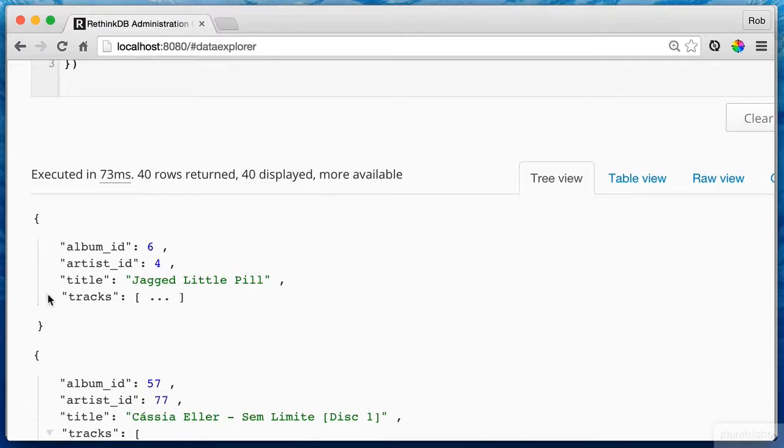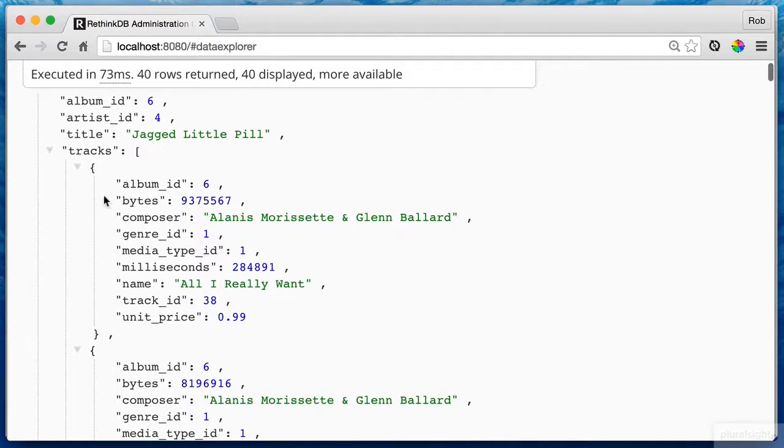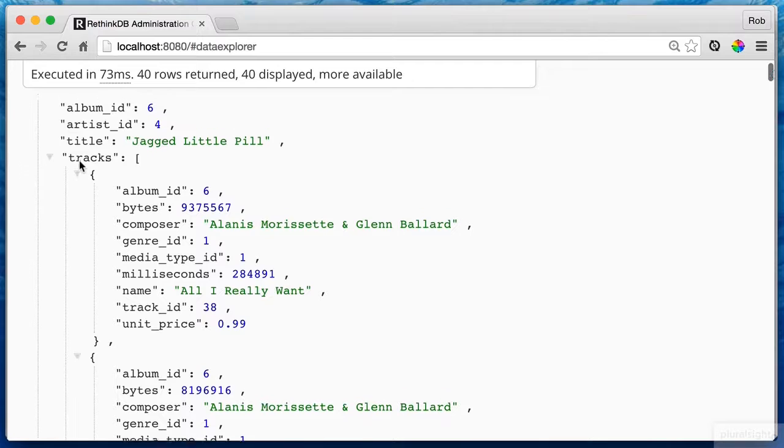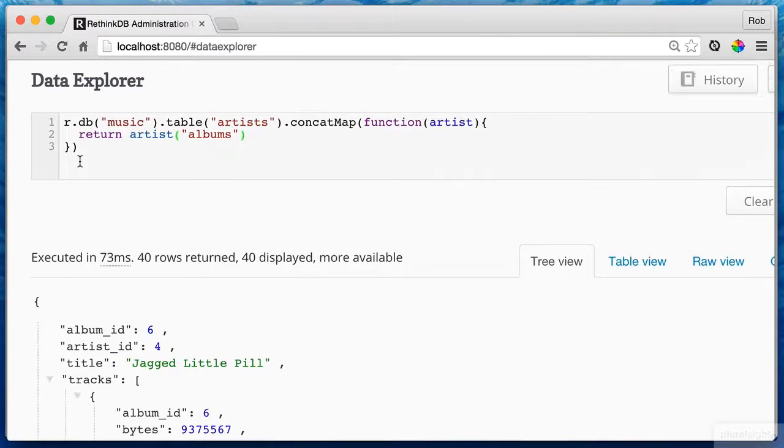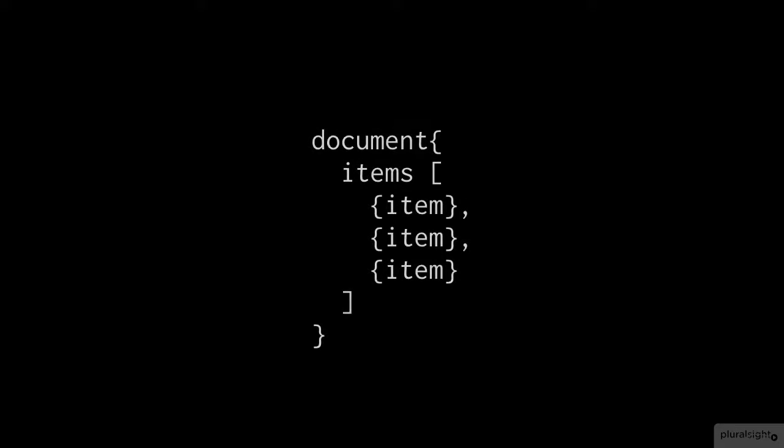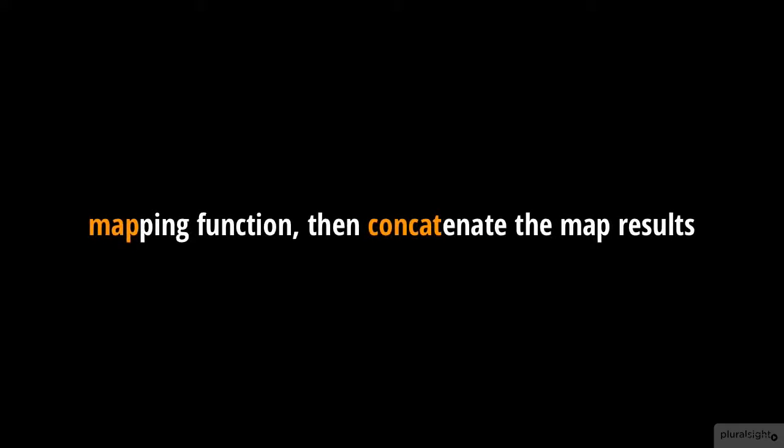Here you can see that, boom, it's given me all the albums as if each album was a top level in our document structure. In other words, these are not arrays, these are just objects. And what I get back is an array of all of the albums. That is how concat map works. So if I have a document with an items array, let's say I wanted to get at those items directly. I wanted to see them in a list. First thing I would need to do is to map those items, and that will return an array. And then I would need to concatenate the items out of the array and drop them into a single result set. So let's go over this step by step.